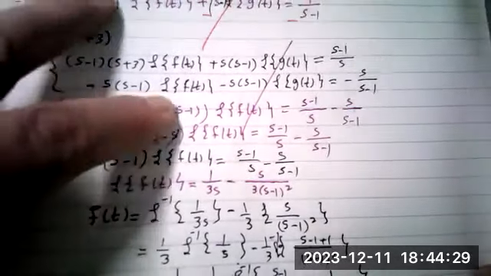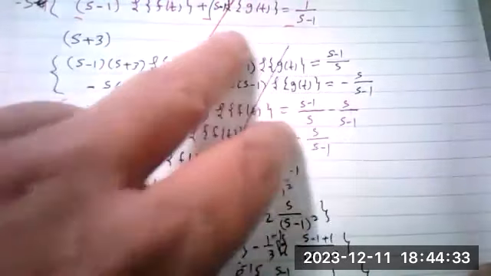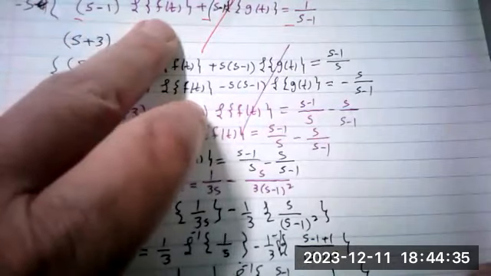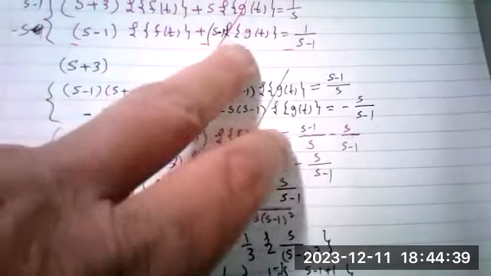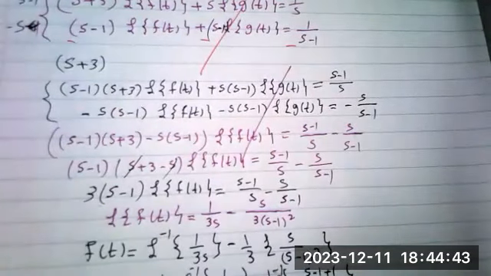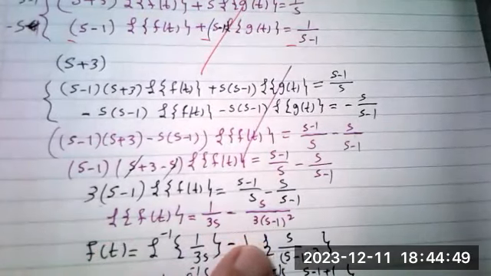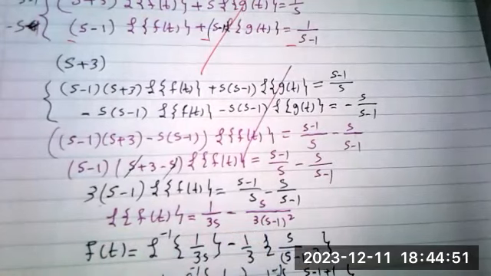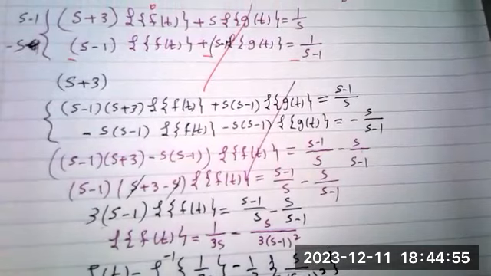Okay, so I tried the first one, because the second one is also not bad. You have the s-1, s-1, s-1. You can divide by s-1 quickly. And then in the case of the Laplace of f of t, you have similar expressions. Then you'll be able to do it. Just pick one of those methods to be able to do it.